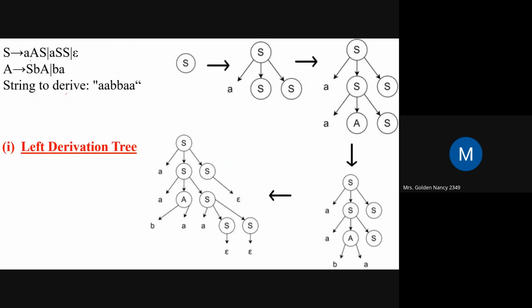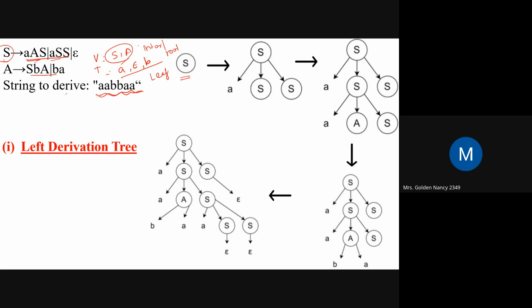Here the given example has two productions, with one start symbol S, and variables and terminals. Variables are S and A, and the terminals are a, epsilon, and b. So you can have these three as leaf nodes, and these two as intermediate or root nodes. We are starting from the start state S. From that I can choose any one thing, but I have to generate this tree. I want to generate this string using the left derivation tree only. So I need a b b a.